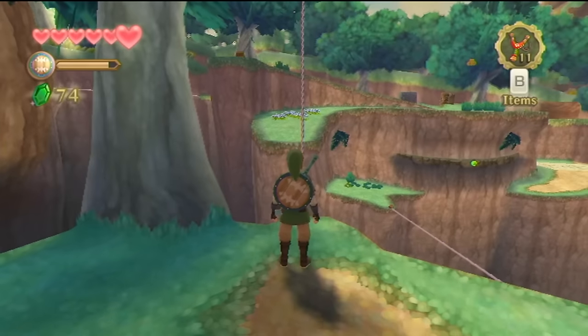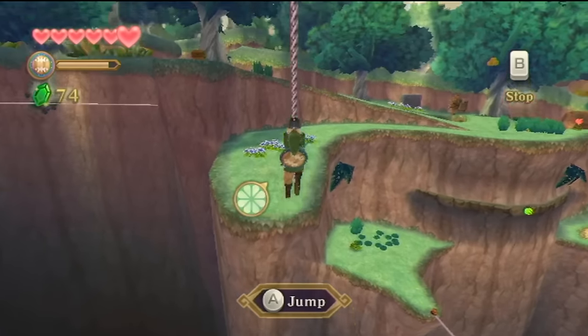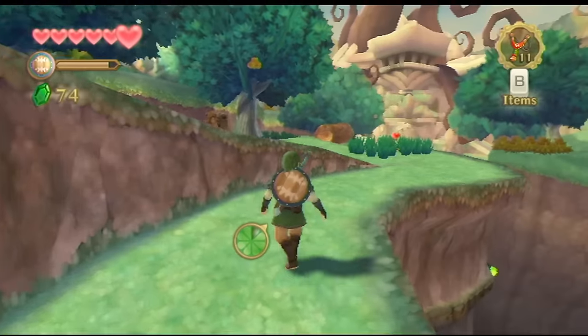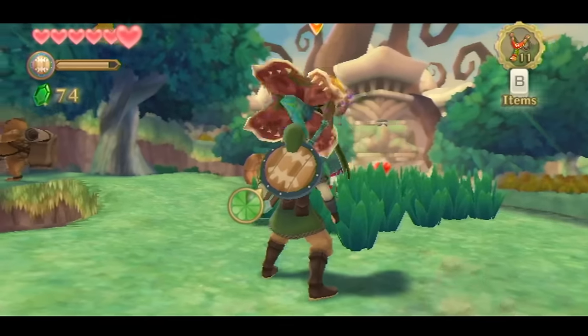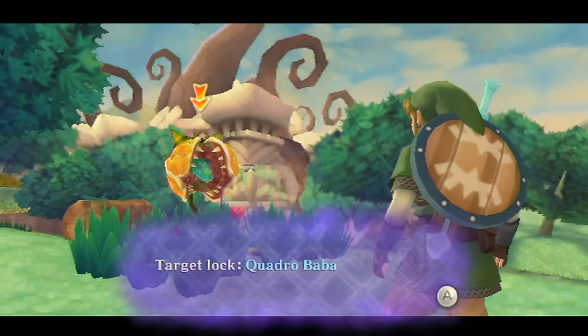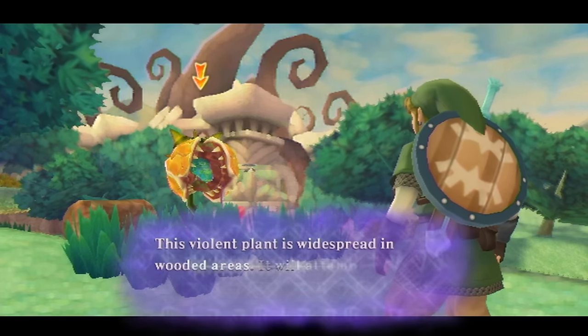So let's check in with that bird statue. Hop over here, death-defying, hop off, and ooh, thought I didn't make it there. Brings us up to this ledge, and we got a new enemy. This is a Quadrobaba, new enemy to Skyward Sword.